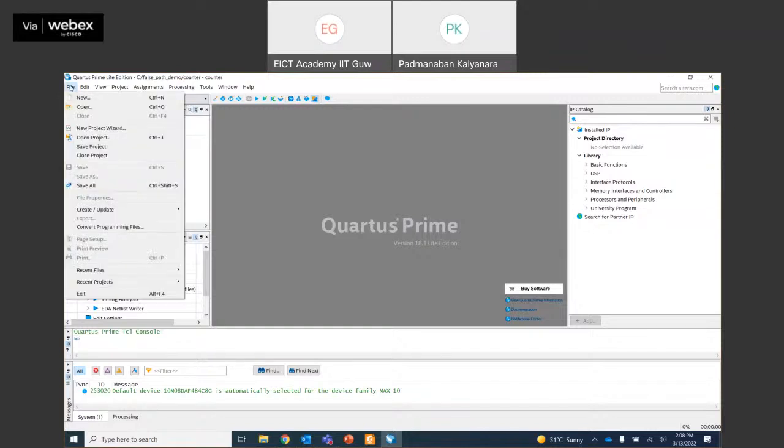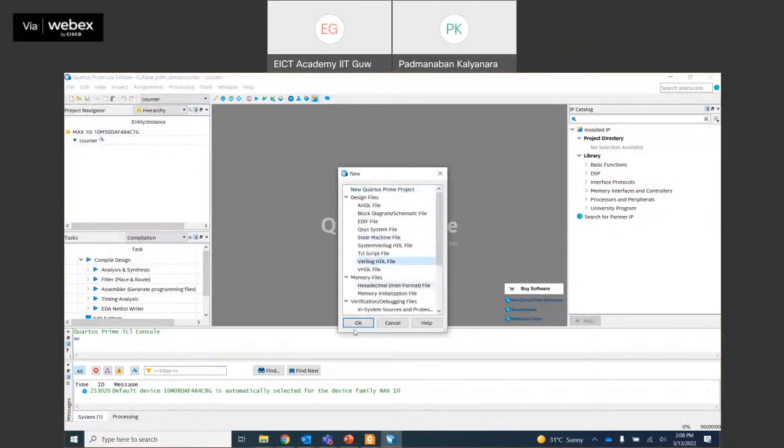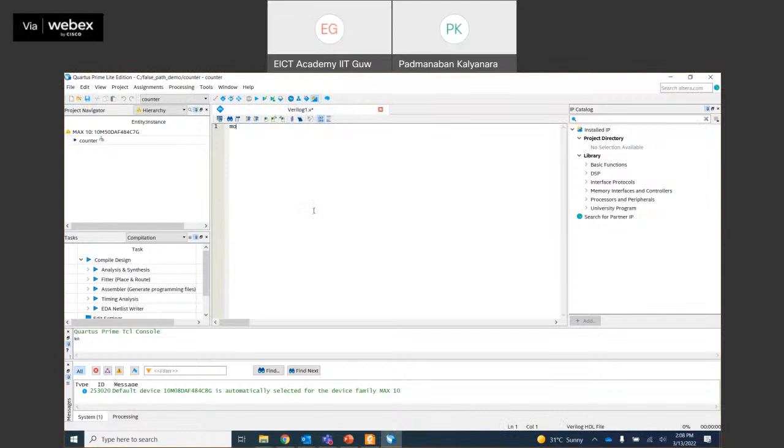So what we can do is create a simple Verilog HDL code. Say module counter. We will create an asynchronous path here.